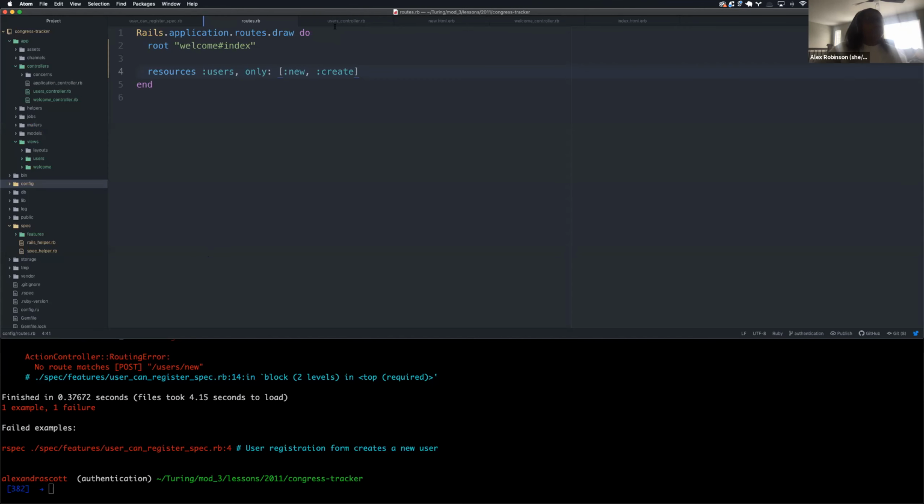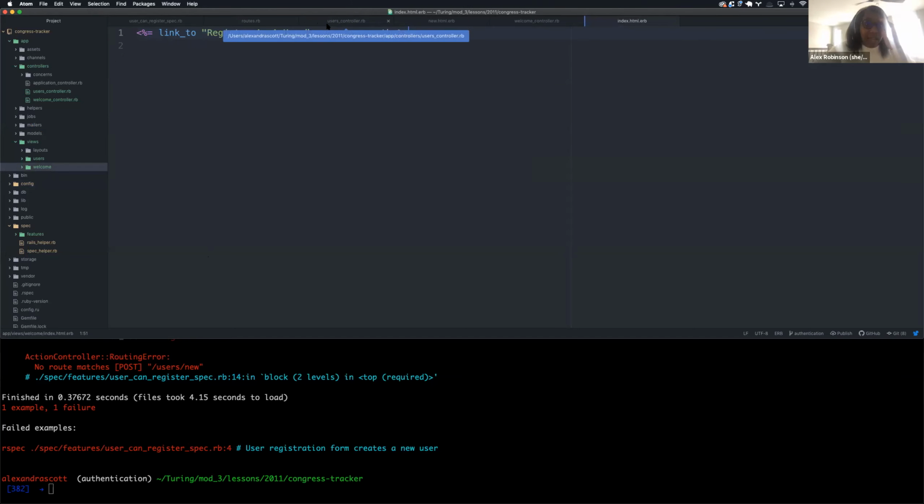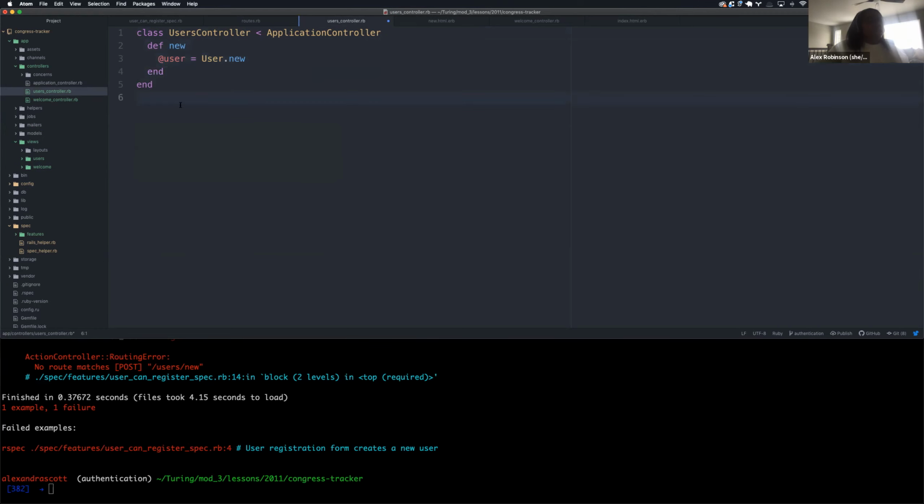So because I know I'm binding the form, I know that I'm going to need to pass it a new user object. So I'm just going to do this here so that the form knows that it's a new form, it's an empty object, and then it's going to want to post to the object.